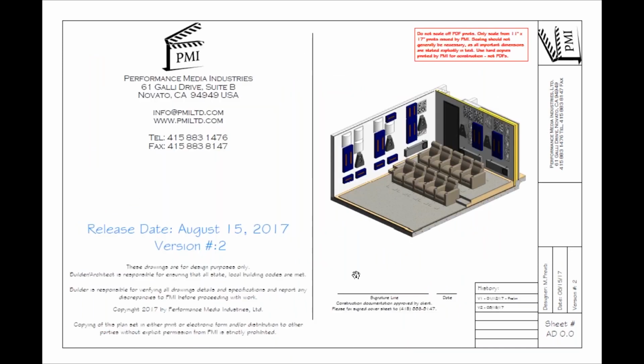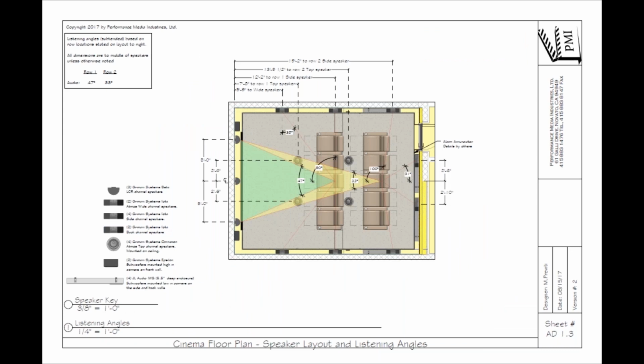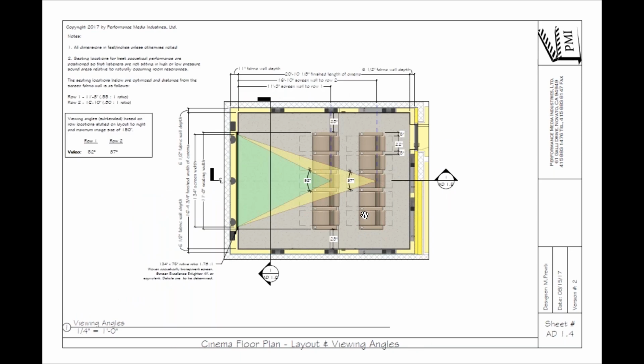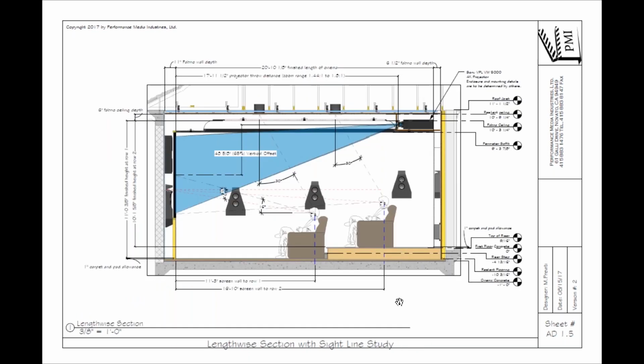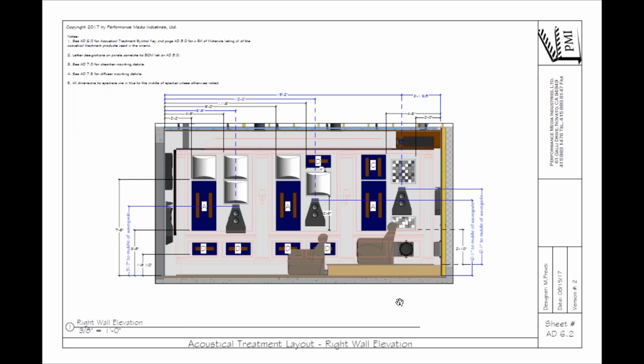This is another room, something we just finished recently, also an Atmos room. This is a top view of it, showing the listening angle. This is the right wall, this is the front wall, and this is the right wall with treatments. The speakers happen to be our Grimani Systems Beta speakers. Actually, I think this room is in mid-construction now. So Beta speakers in the front, our Delta speakers for the sides.